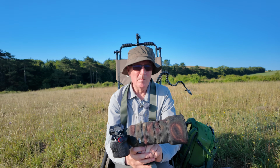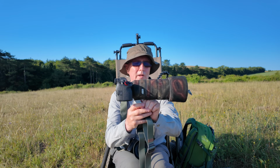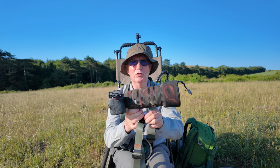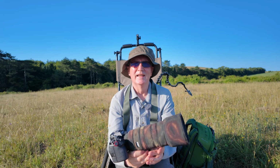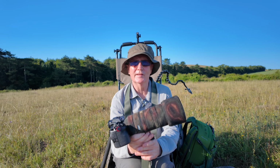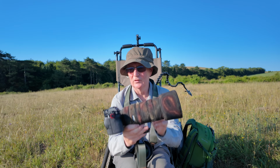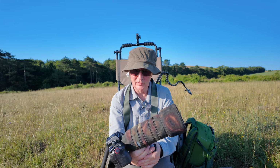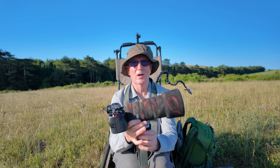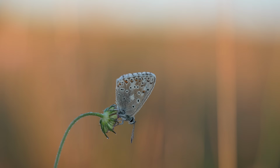And if you're really into your macro subjects, Sony do a 70-200 f4 lens, which is a pseudo macro lens as well. It goes to a 0.5 magnification close-up focus. So if you're not into other types of wildlife photography and you're particularly interested in your butterflies and insects, probably go for the 70-200, which works very well, just like this one, with a 2x teleconverter. Anyway, to get really crisp, sharp shots today, we've used this without a teleconverter on to start with, because the butterflies won't fly off first thing in the morning.